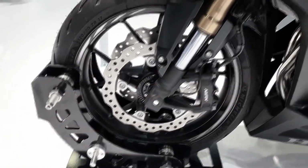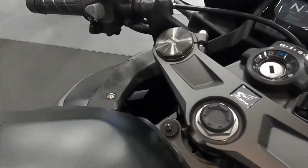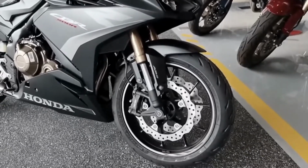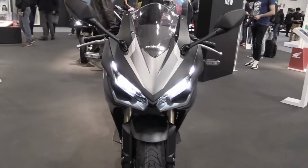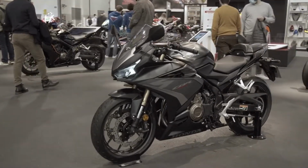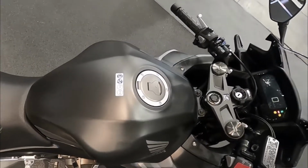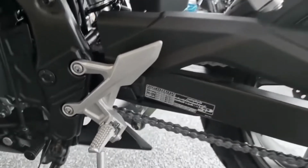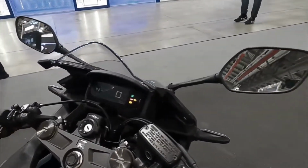Light, strong and unchanged for 2022, the 35mm diameter steel diamond tube mainframe has a tuned degree of yield that gives plenty of feedback to the rider as road surfaces change. The shape and position of the engine mounts, plus the frame's rigidity balance, also keep vibration to a minimum. Immediately obvious is a brand new front-end setup.